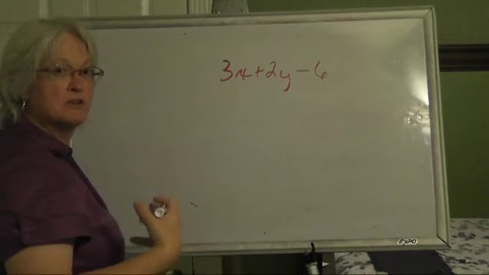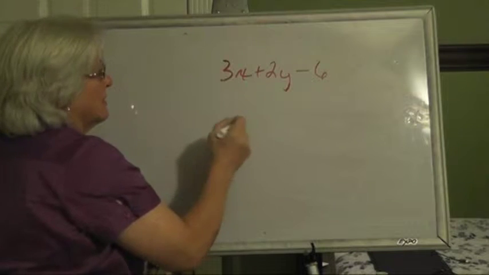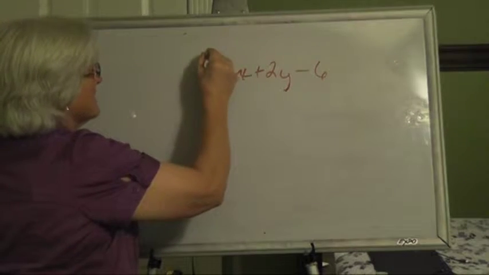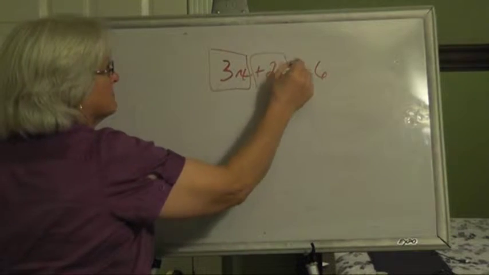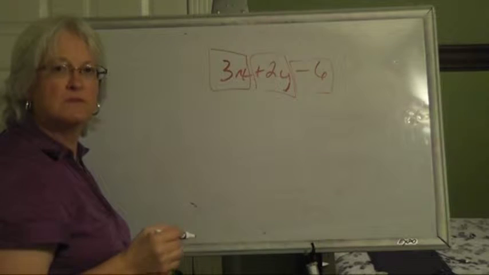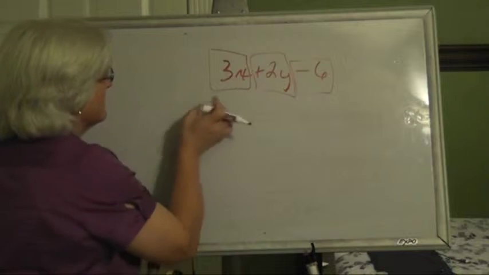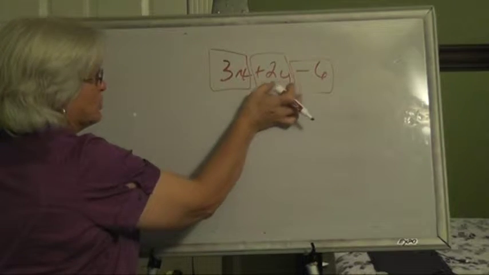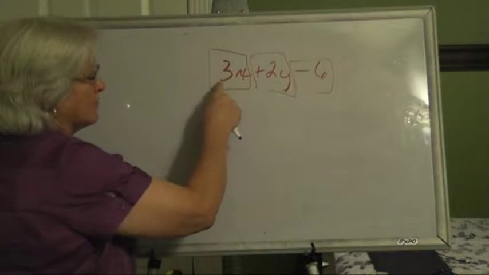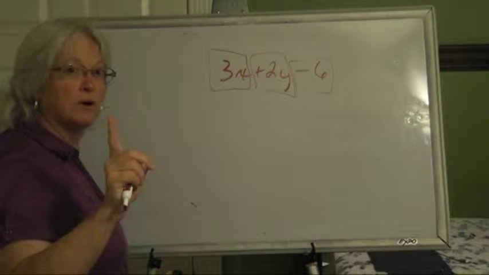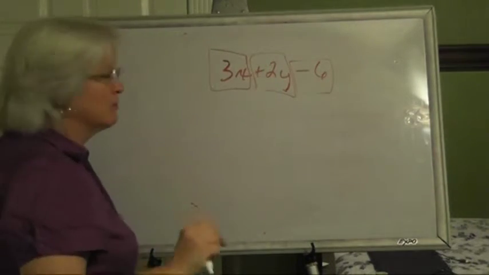And it's an expression because there's no equal sign, there's no inequality sign. So it's just an expression. It has what we call 3 terms. It has a 3x, it has a positive 2y, and it has a negative 6. So what are terms? They are expressions that are joined together with either an addition sign or a subtraction sign. Here we have 3 times x, but that's only one term. You only get separate terms when you're adding or subtracting them.